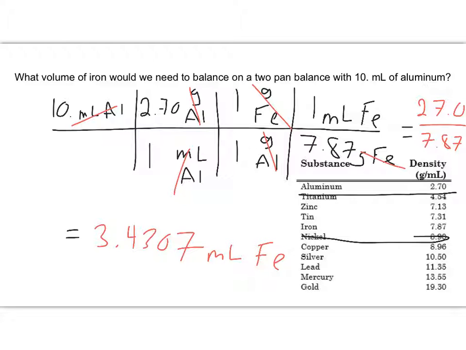So here's another method. And again, all we're doing is the same steps. We're just organizing it a little differently. Here you can kind of see all of the units canceling out. Some people like this method for that reason. So this will, again, work for a lot of different chemistry and physics problems that you might find.